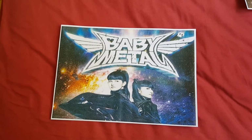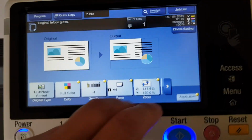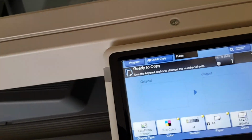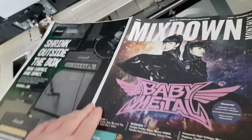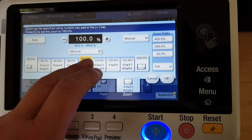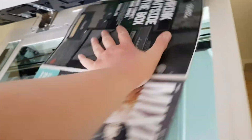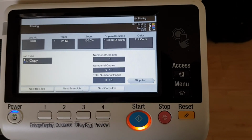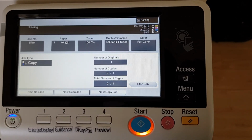Wondering if we're going to make this into a movement piece. I think it's not going to be a very good still piece, so I think we're just going to make it into a movement piece. Movement is difficult, but it does make something that's not suitable as a still piece look a whole lot more interesting. So we're going to slip and slide it around. Wondering if maybe we should just stick it on 100%, and we're just going to slide it around. Just move it differently to what I normally do for something a little bit interesting. So Baby Metal is going to be distorted. Let's see if we've made this look good at all.